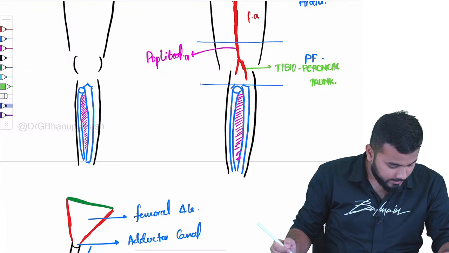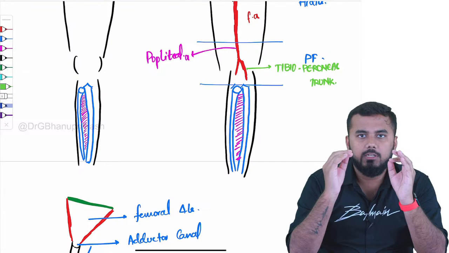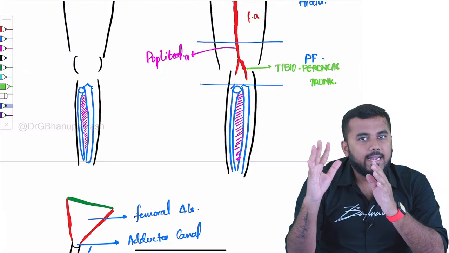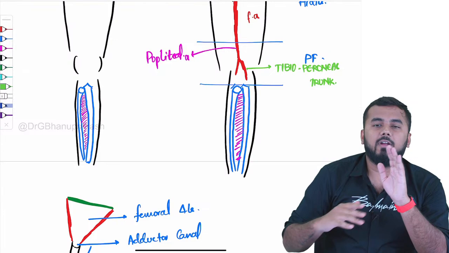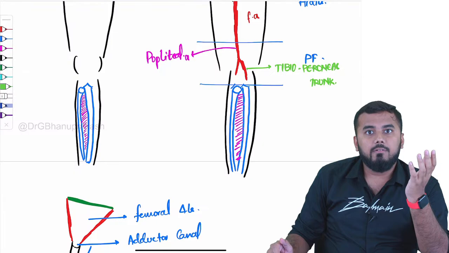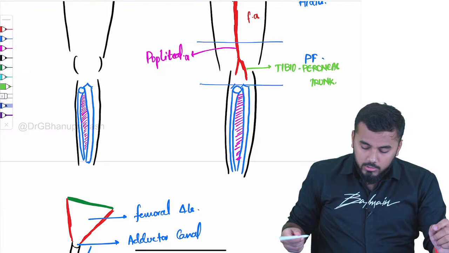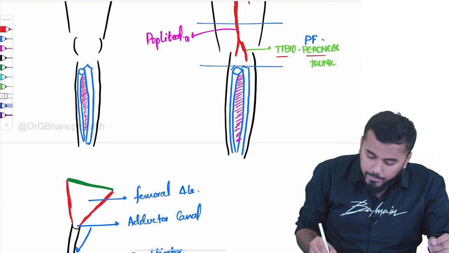Remember, from now onwards, fix in your mind, peroneum means lateral compartment. Peroneal compartment means lateral compartment of leg. Lateral compartment of leg is given another name, that is called peroneal compartment. If I tell you any muscle by name peroneus, let us say peroneus tertius, peroneus brevis, peroneus longus, it means it is of lateral compartment. Okay. So, look here, tibioperoneal trunk. It means it gives two branches. One is called tibial branch, one is called peroneal branch.